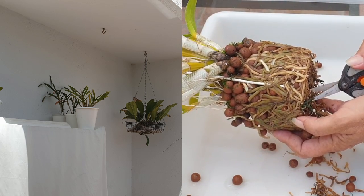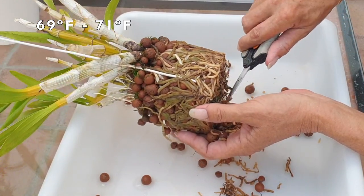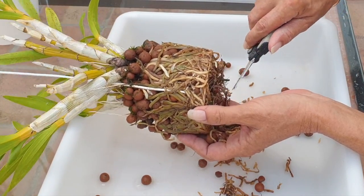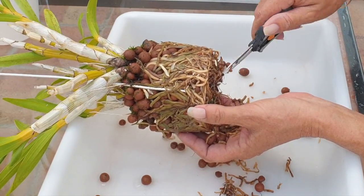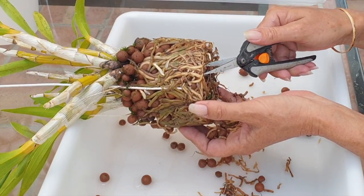And at night, my temperatures are around 21, 22 degrees. So it's grow time for these orchids. And just like with any other repot when it comes to this media, just because it's inorganic doesn't mean that you can just always go and up the pot size and fill around the Leca. Now, it's absolutely possible to do that. That's not a big deal.